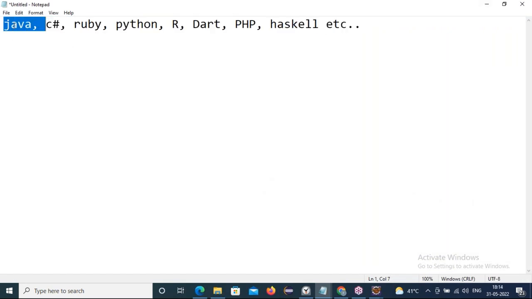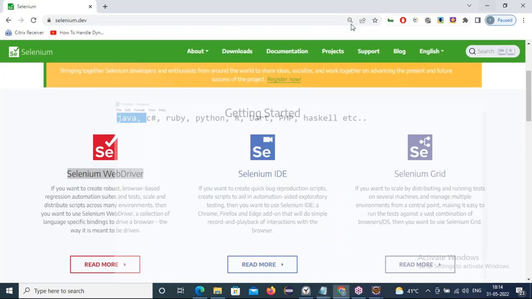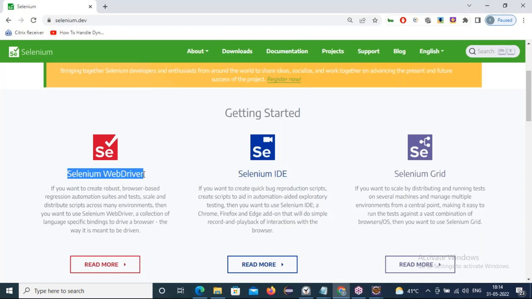Whichever language you prefer, based on that language's jar dependency, we can develop automation scripts using the Selenium WebDriver tool. Generally, Selenium IDE is used for instant results, when we do some mock testing. If the client asks for a mock test or pilot project, when a new project comes, we record some scenarios in front of the client to show them at a glance. We use the IDE just for mock or pilot projects, to show instant results.